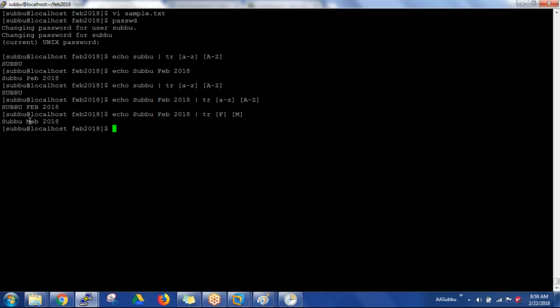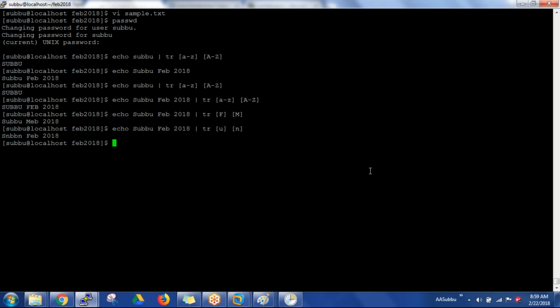Like this it can be done, or u replaced with n. It has been replaced here like this. Some characters need to be translated from one to another. In that case you have to use the translate command.